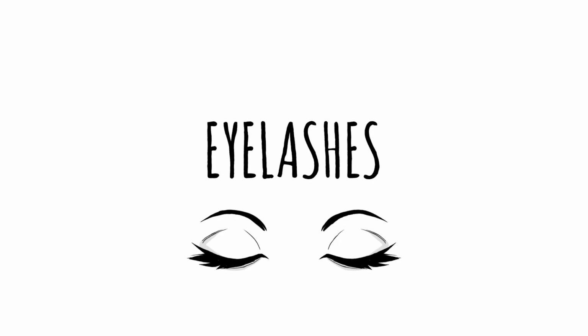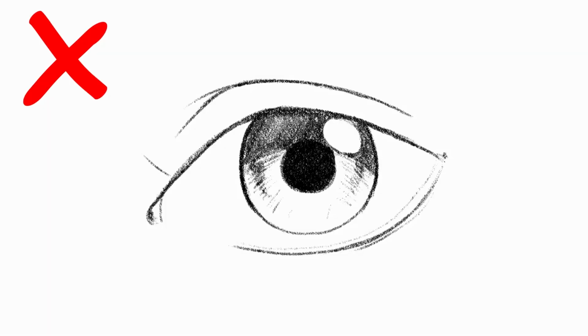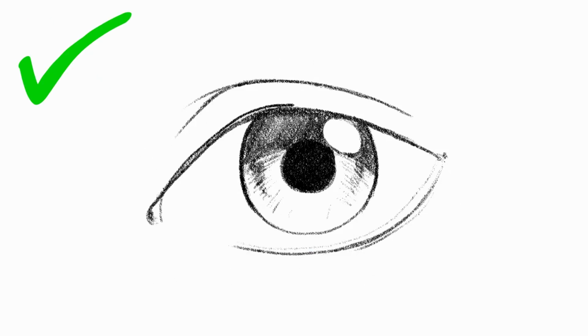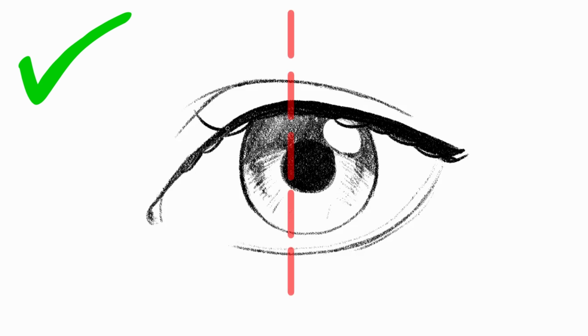So a common mistake beginners make when drawing eyelashes is that they draw each individual hair strand. And this just looks strange. Generally, it looks a lot nicer if you group the eyelashes together instead. You can start off by simply drawing the eyelash as one shape, and then you can add in some individual lashes. I like to group them together like this, starting off thicker at the base and gradually getting thinner at the ends. Something to pay attention to also is the direction of the eyelashes.